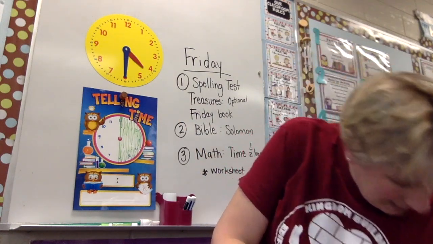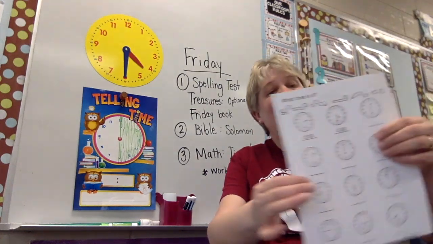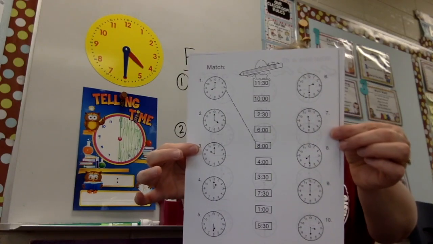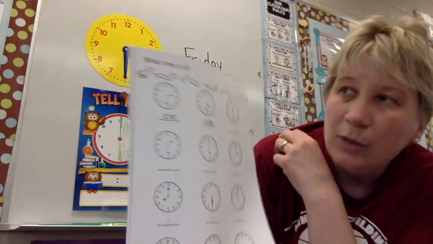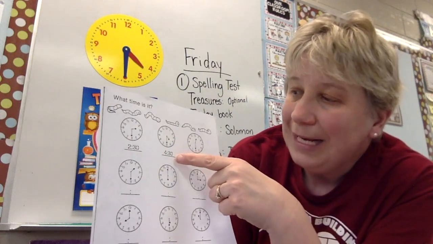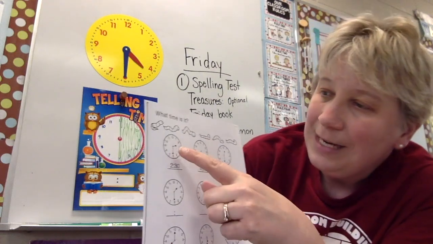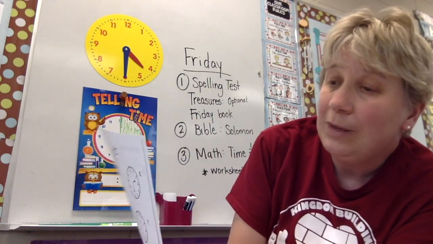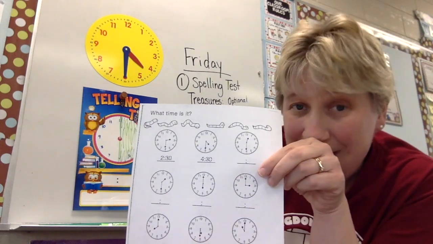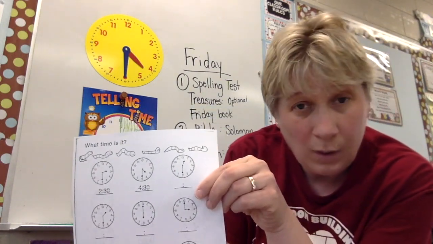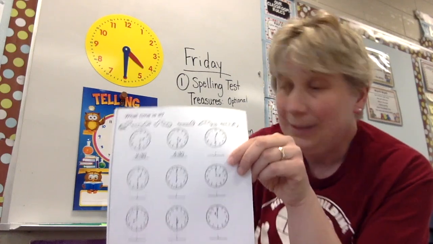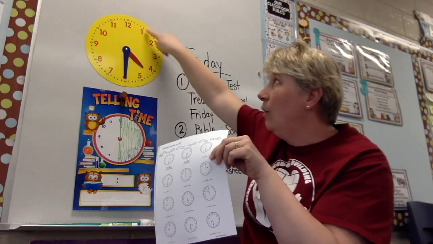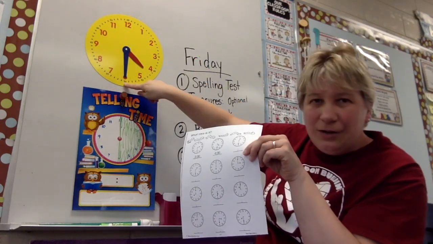Now, in your packet of stuff, there is a worksheet like this with clocks. And there's 2 sides to it. So make sure you do both sides. On this side, with the little worms at the top, you have to write the time. So if it's, let me see here, some of them have o'clock on it. So if it's half past an hour, like half past 4, we would say 4:30 because it's 30 minutes past 4 because there's 60 minutes in a whole hour. So there's a little 30 there. I don't know if you can see it or not.